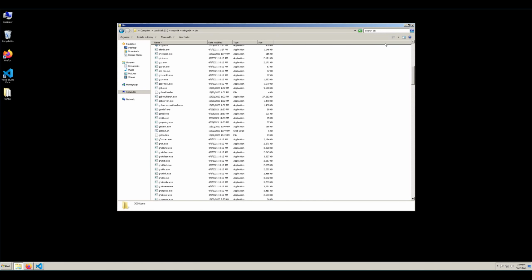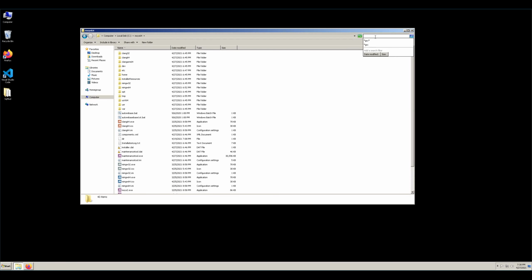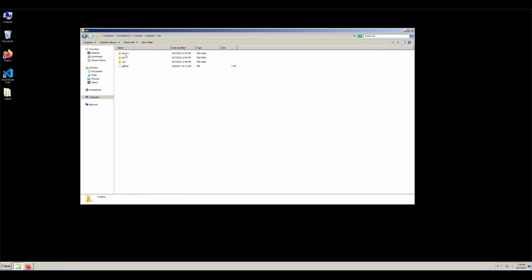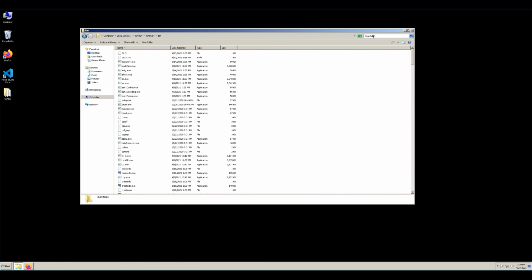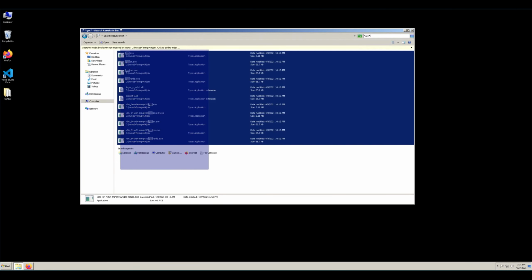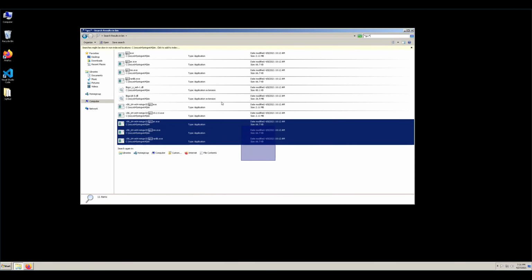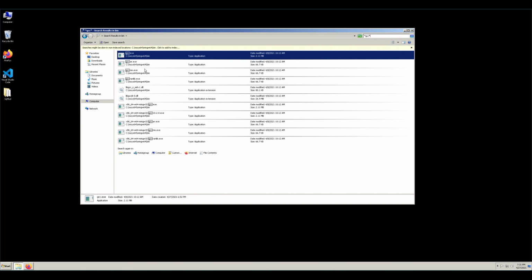So for example, let me search for GCC. I just realized that I have bound the asterisk key on my stop recording hotkey, so I'm going to have to explain this all over again. But anyway, if I go to the bin folder again and search for GCC, this is where it's going to be located. So any program that needs this executable needs to be able to find it here.